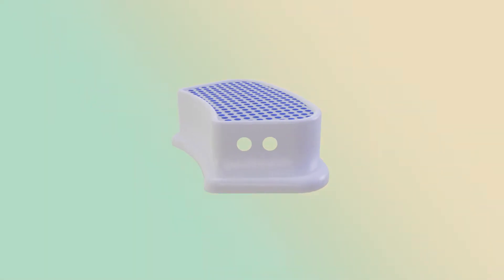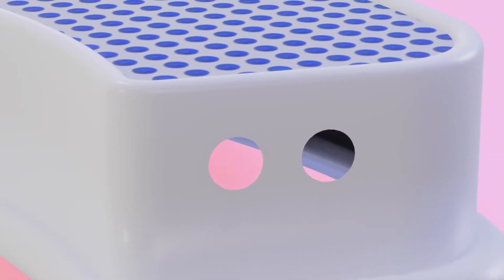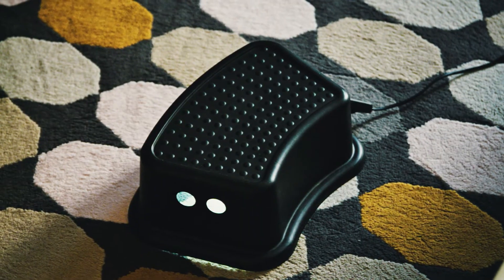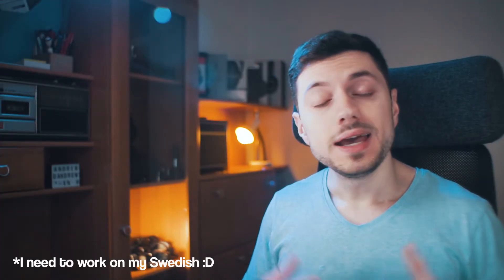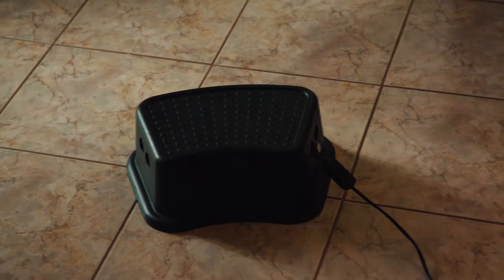Step stools come in many different shapes and sizes and you should go with an Ikea or any other similar Amazon step stool, because this shape and size works great for our purpose and has the right size venting holes to allow it to get warm so that it can get our feet comfortable without burning down the carpet or the wooden floor that you might have underneath. Unfortunately, Ikea only sells them in white, as do most other online sellers. I was lucky enough to find mine in black, but you won't see it 90% of the time anyway, so it's not such a big deal.